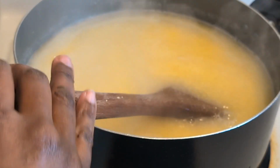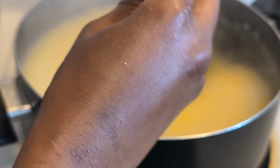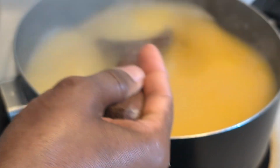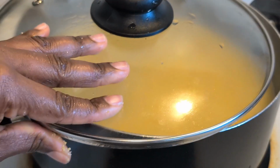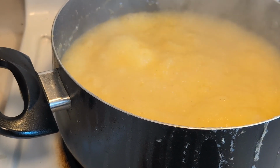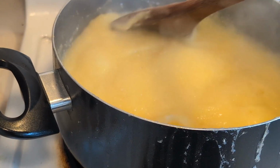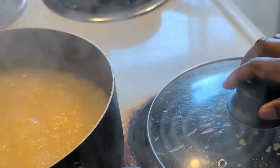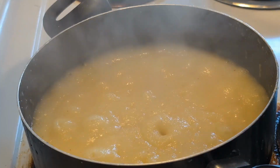Once you mix that, you will eventually see that it's becoming hard. Like you see now, it has changed. So you let that cook for 15 to 20 minutes. You'll just see the difference that your corn flour, or your corn fufu, or your corn pap is getting ready. You will see the transformation. You see how it looks? Yummy. That is telling me that it is ready.